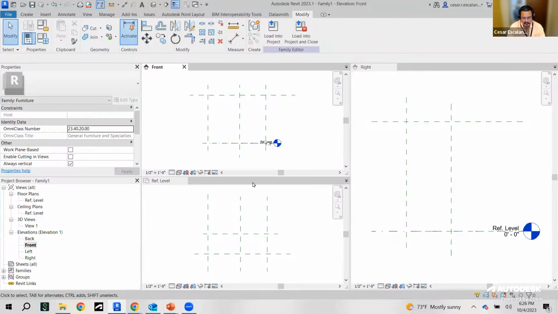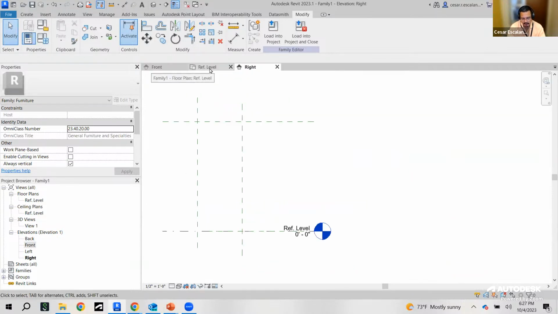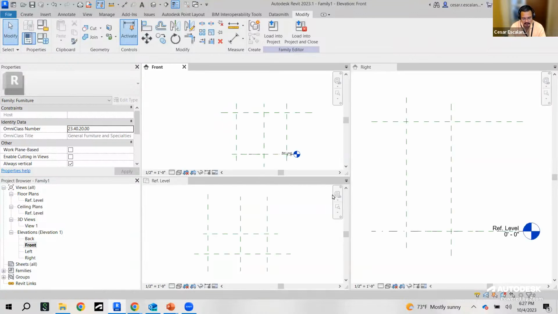So again, WT. This is what you have. You have the right view, the reference level, and the front view. And then to tile it, just type WT. And then to zoom, extend each of the windows, just type on the fly ZA.